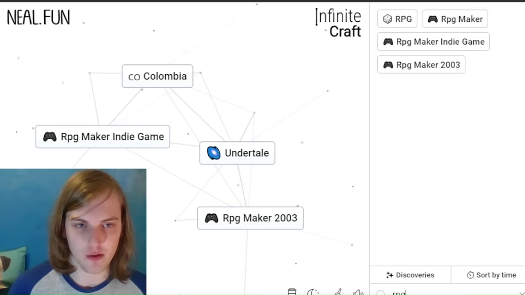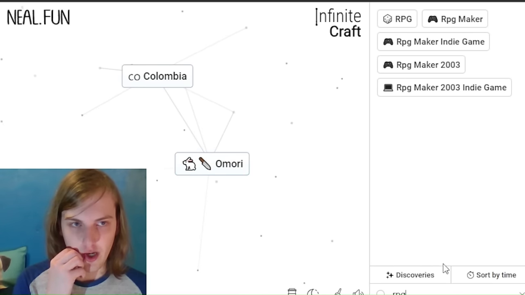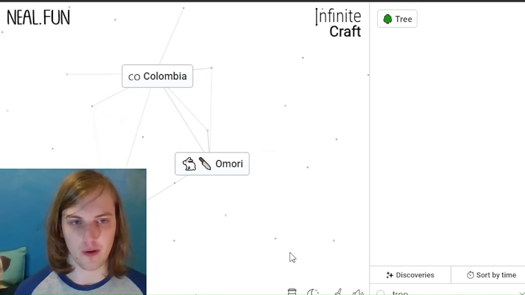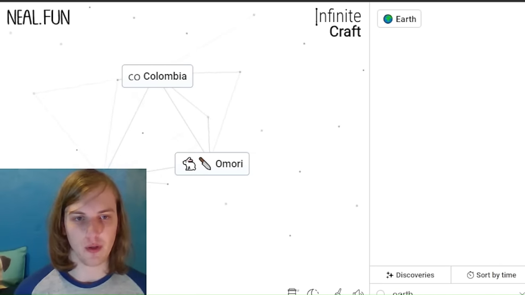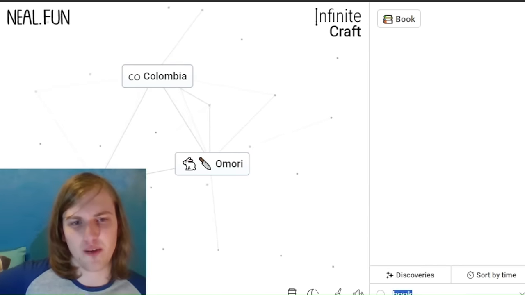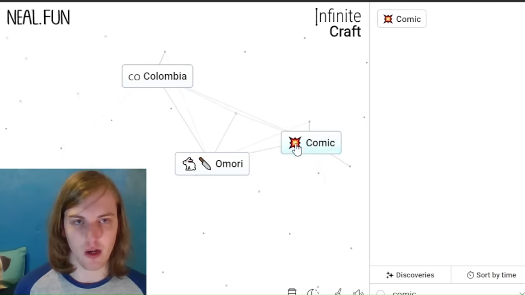right, 2003. Right, where are we going from here? 2000 indie maker game that makes RPG Maker 2003 indie game plus Undertale, Omori, Ash Tree. If you put the space at the end, which sometimes I just have the habit of doing, like I'm typing a sentence, it doesn't work. I don't know why. Right, now we have pencil. Earth pencil. We get drawing. Then we have book drawing, which is a comic, not like a sketchbook or something. I mean, I feel like it should be a sketchbook, but you know, again, I don't make the rules. Wait, comic. Oh, we have them both there.